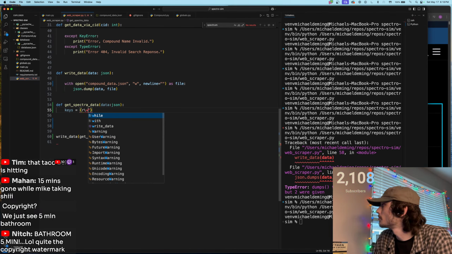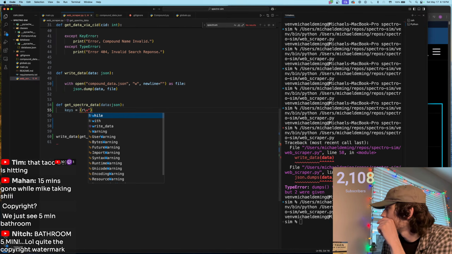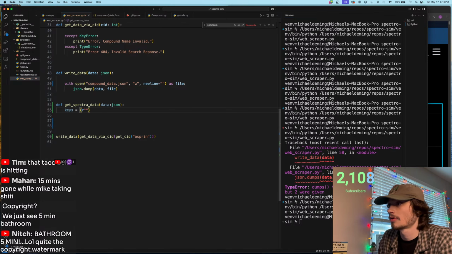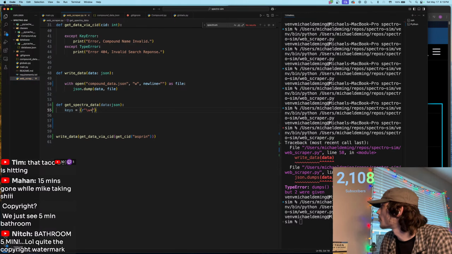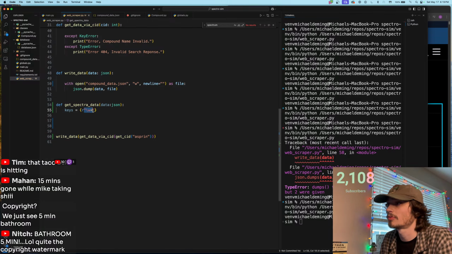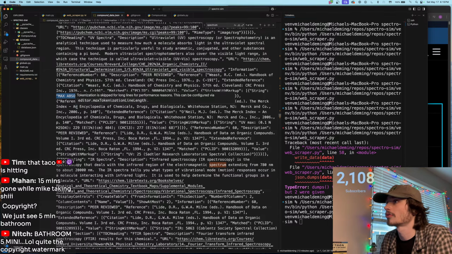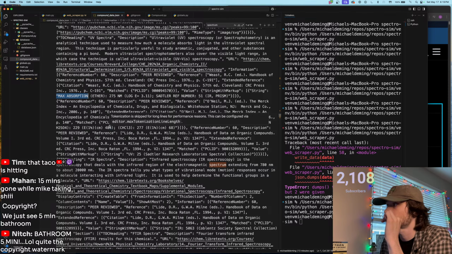A word char. What does word star plus mean? One or more of the preceding. So any character one or more times. This list goes on.